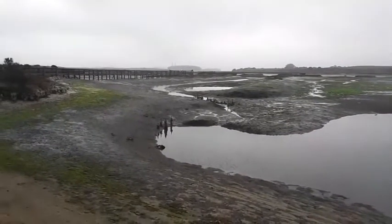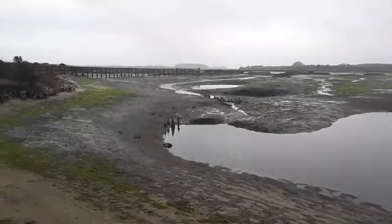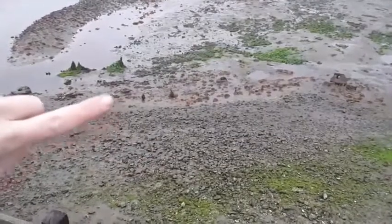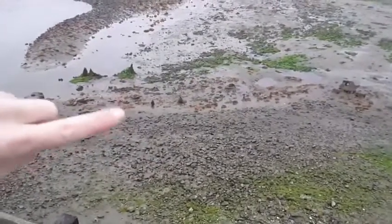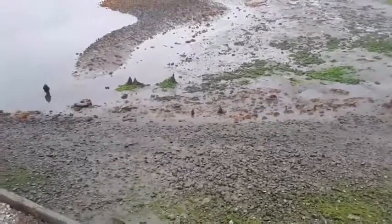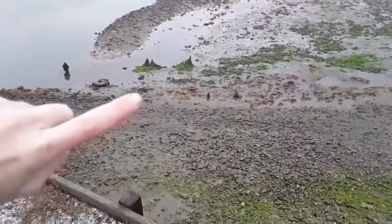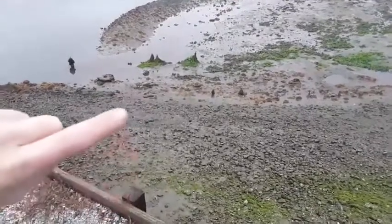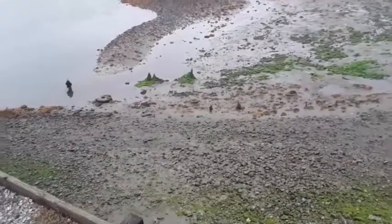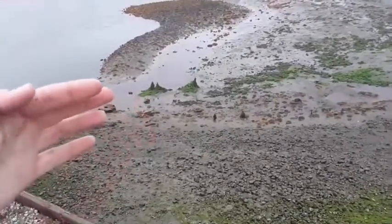Somebody asked, how hard was it to walk in the tidal area? Well, I was walking up high here, where there is gravel substrate that makes it much easier to walk. As soon as you move into this area that is just sediment, that does not have rocks in it, it becomes very sticky. In fact, I did try to walk, I think that is my footprint out there. A little before this, I took one step out and sunk about 6 inches into the mud. And that's on the relatively higher side.